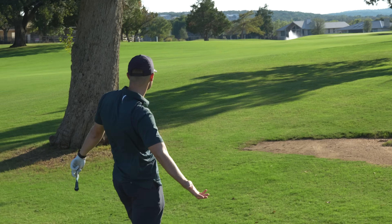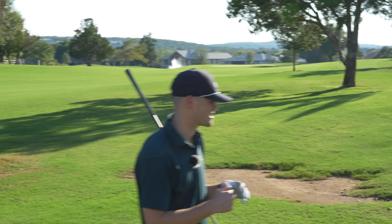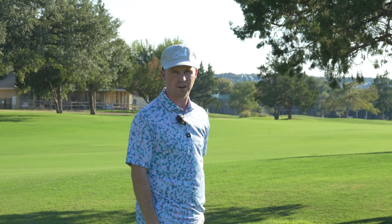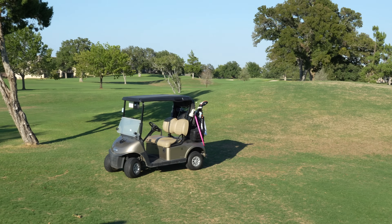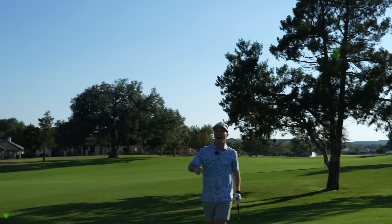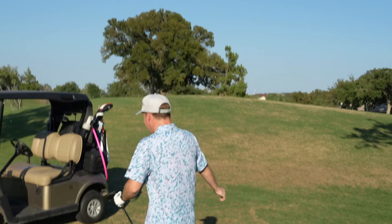I actually don't know how far out I was — it says 312. Not up there. Pro: out drove Josh. Con: right behind this tree, 300 yards away. Going to try to hit it low — oh my gosh. Couldn't hit that tree much more square. Have you ever seen someone hit a tree that solid before? I don't think so.